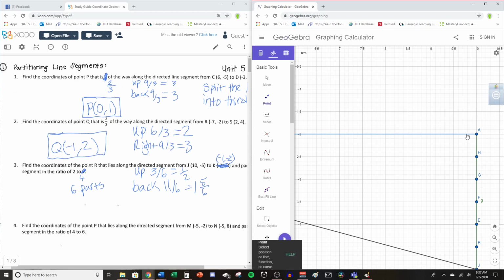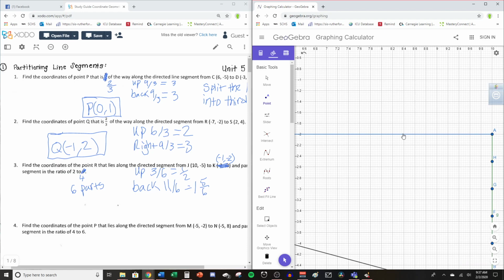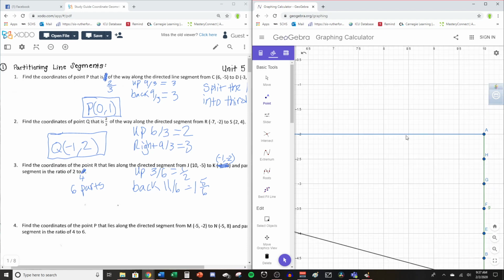We're going to go over, here's 1. I'm using this scale up here, by the way. So this is back 1, 1.5, and then I need to go 2/6 of the way. This is kind of challenging because it's broken into fifths. That's a little bit difficult, but I would say probably about right here. Seems okay.